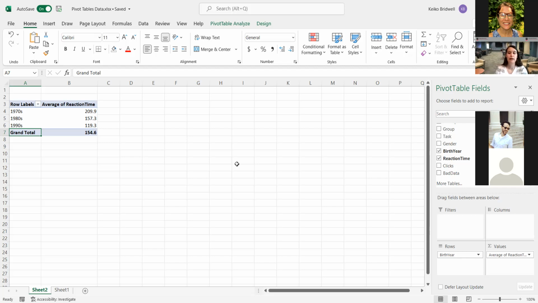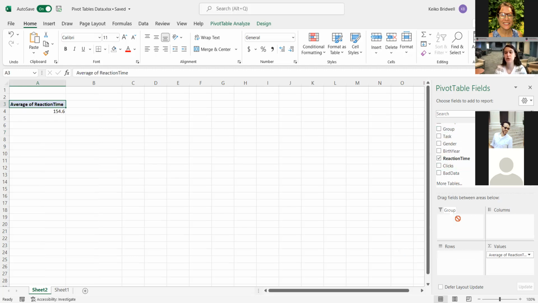So now let's see, how does grouping work when you're not dealing with a numeric variable? Because you saw this required you to bin the birth years into ranges. So what do you do when you're dealing with a text-based variable? Well, for that, let's look at the variable of group. And I'll take off the one for birth year and add in group.